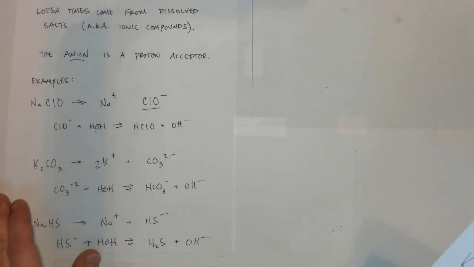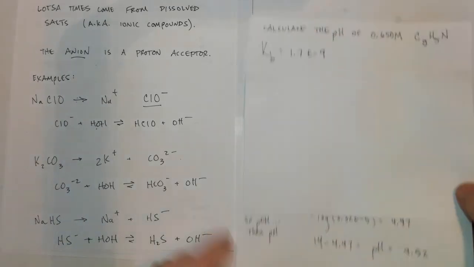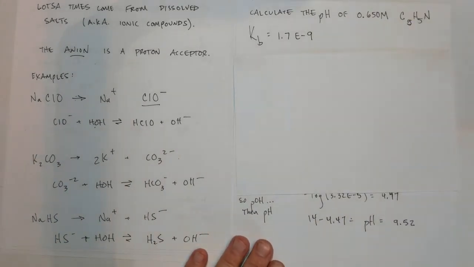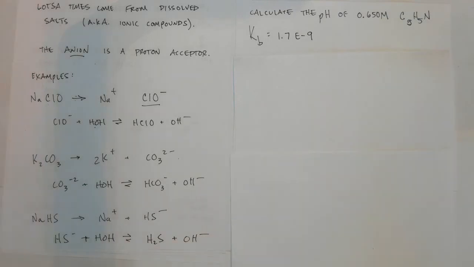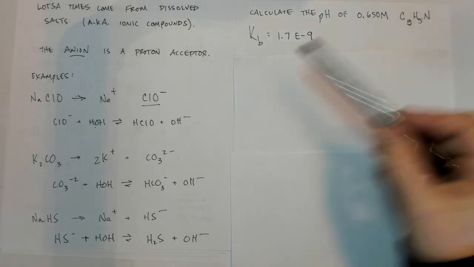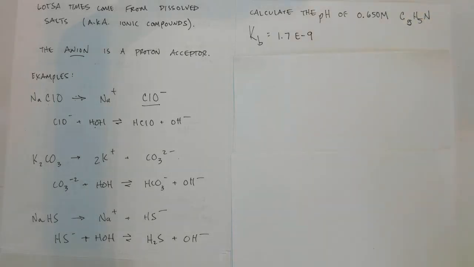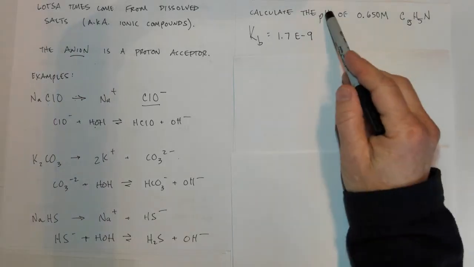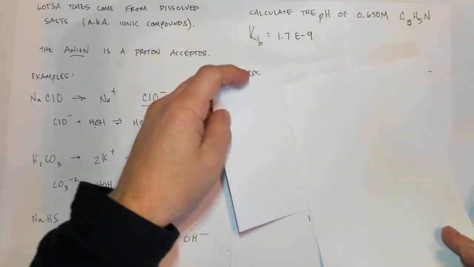Let's look at the calculations that are associated with weak bases. And here's one: calculate the pH of a 0.65 molar solution of, this is called pyridine. This is a type of amine once again, and it is a weak base, and it has a Kb of 1.7 times 10 to the negative 9th. And we want to know the pH. Well, we did one like this last video cast where we found it for an acid, and I gave you 5 steps. And we'll do a similar piece where we have 5 steps here again.